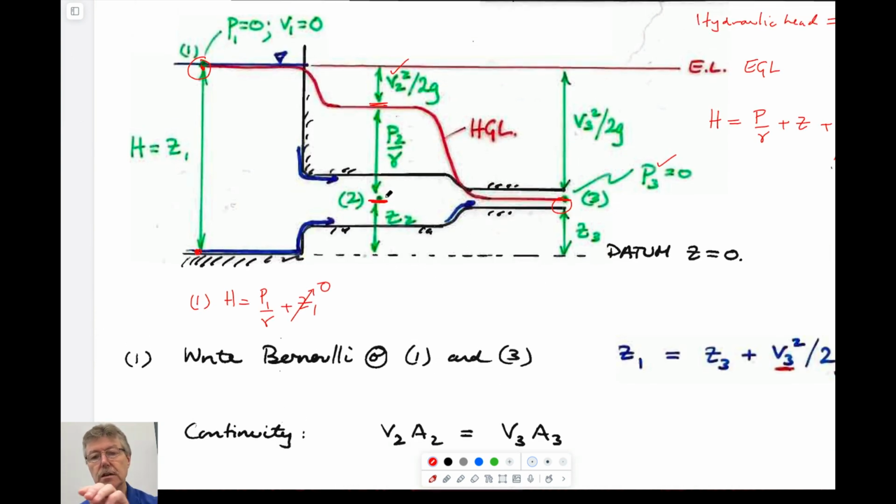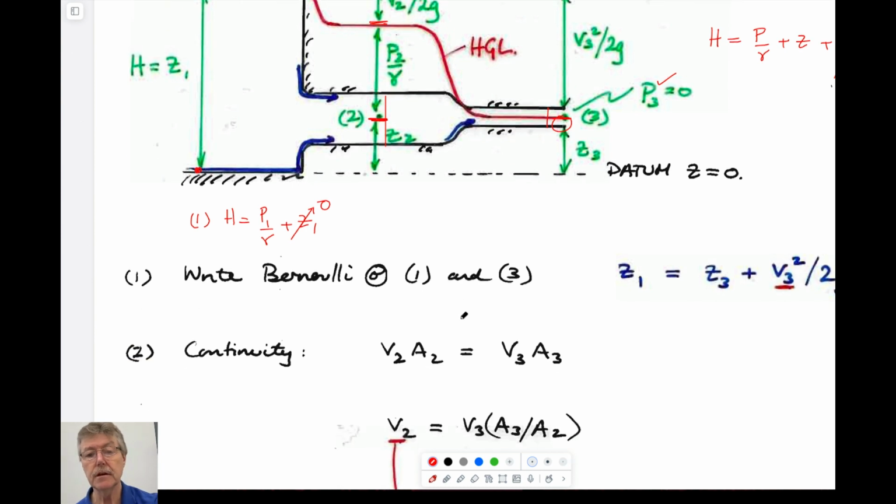The other useful thing in terms of a thought exercise is to take this system where you have this constricting nozzle. You'd expect that since this is constricted, the velocity times area here and the velocity times area there have to be the same. This area is smaller, and so we know that V2 A2 equals V3 A3. So you know that if A1 goes down, then V3 has to go up. So you also know that this has to be larger.